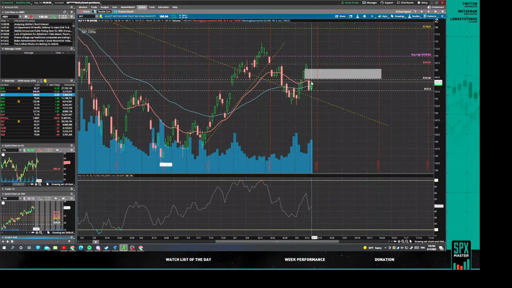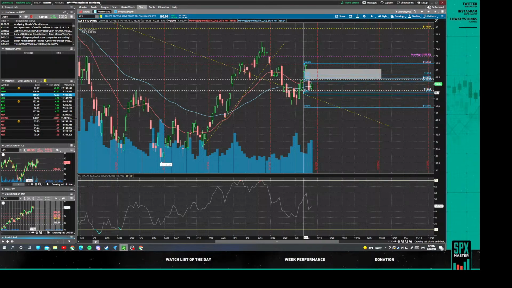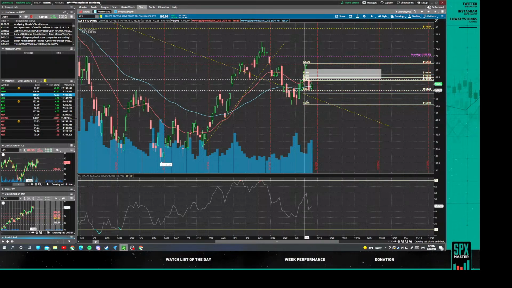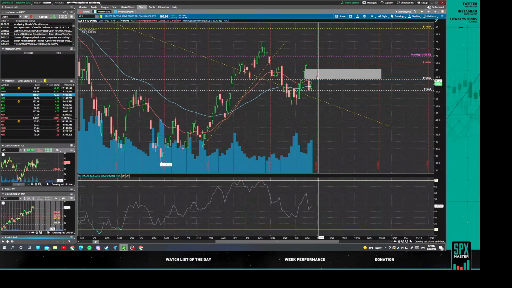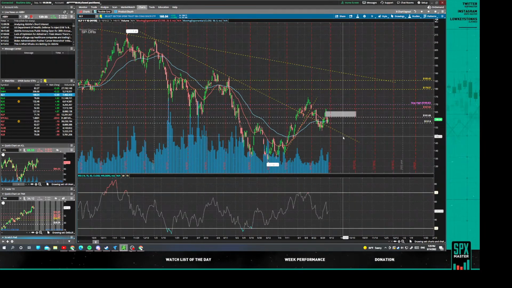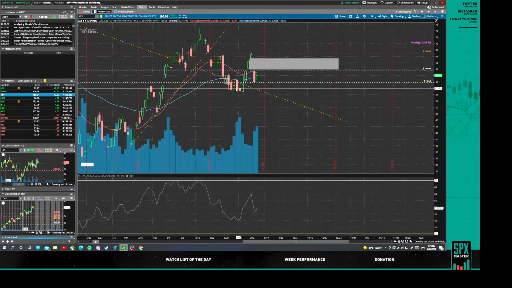XLY hanging below the 20. Has a huge gap, like everything else from CPI. Dangling below the 20 is bearish, always. We can have a next leg down right here. We did break the downtrend, but it's toying around that. I'm probably going to delete it because it's just a lot of mess right here.